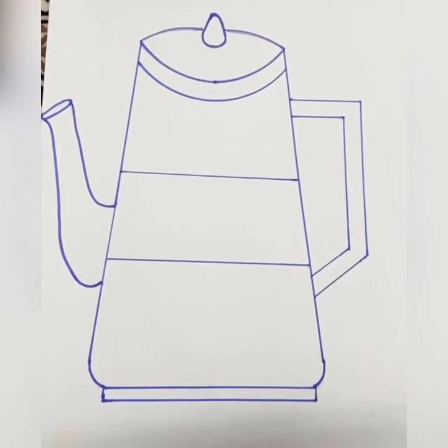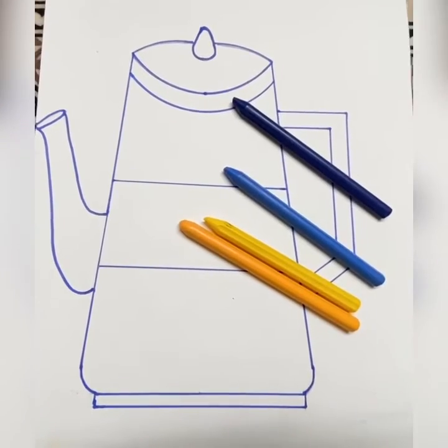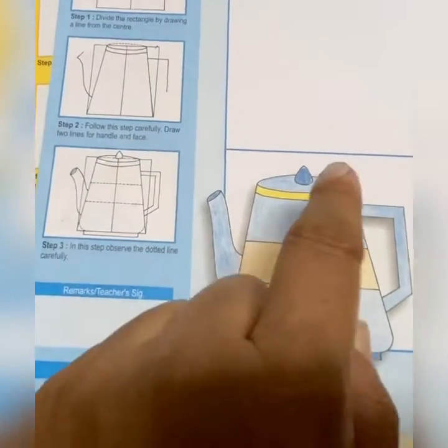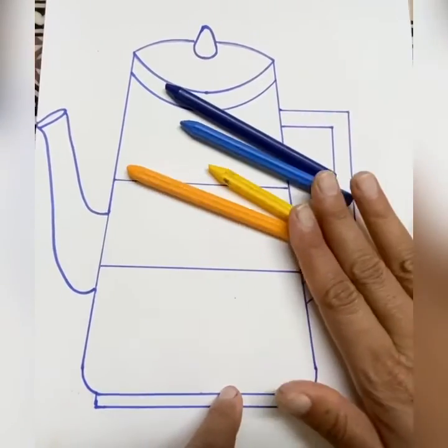Children, we have completed the outlines with the sketch pen. Now let's do color. To color the kettle, we have to use crayons. And in your picture, these colors have been used. So we are going to use these four dark and light shades.